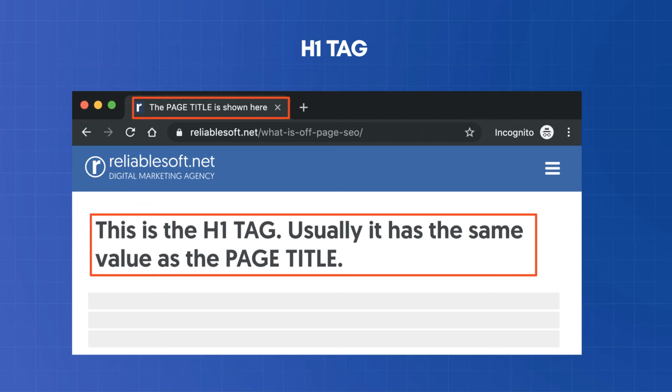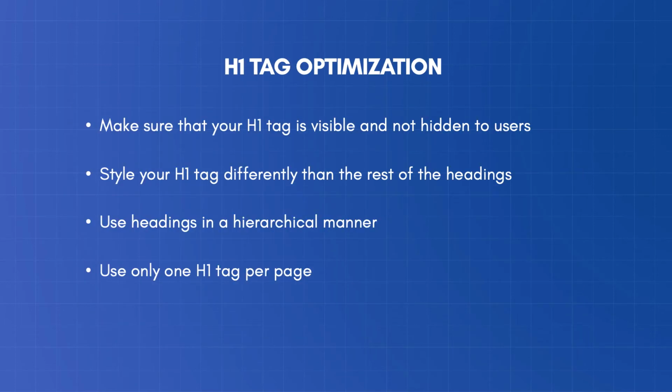In the majority of cases, the page title and H1 tag have the same value because CMSs, like WordPress, are configured this way. This is perfectly fine. While you can change them, Google recommends that they should be identical. This means that in terms of optimizing the value of the H1 tag, there is nothing more to do. What you should do is follow these simple guidelines related to the style and placement of the H1 tag.